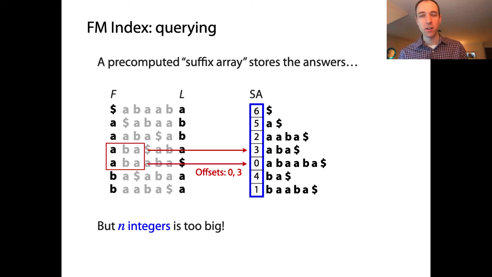and the text itself is something like 2 bits per character. Here we're storing an offset, and each offset is going to have to be something like ceiling of log base 2 of n bits, right? And we're storing 1 for every character, so it's going to be an n log n bits data structure. We don't want to store all those integers. So the idea, though, to make this practical will be we don't store all the integers. We just store some of them. We don't store all the answers. We just store some of them using what's called a sampled suffix array.